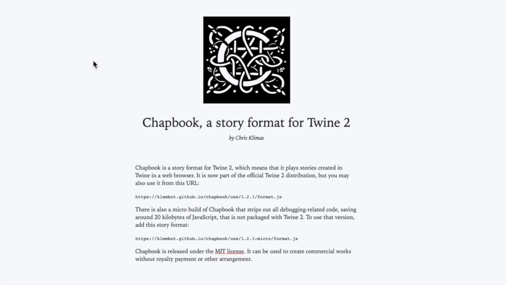Chapbook was started later by Chris, the main developer, and yeah, he's really kind of kept it tight and lean and focused on that kind of readability and usability. It has a really cool testing debug suite that you can use as well. It's kind of built in, that I really like. Yeah, I highly recommend it, especially if you care about your story having this kind of book-like styling and feel that is geared towards readability.